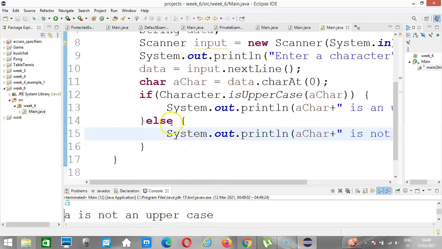So I run again and I'll enter capital B. Then we see the response.